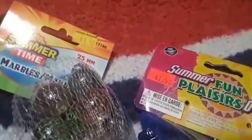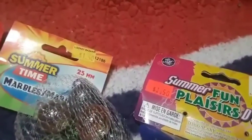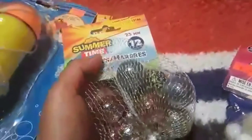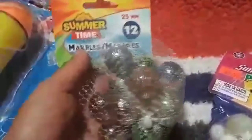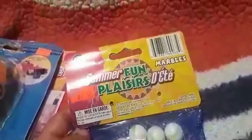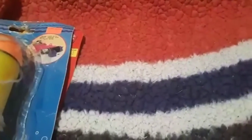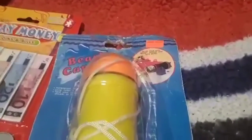Nate has been really into marbles lately and he just got a marble run from Amazon. He grabbed two packages — this one has 12 larger 25-millimeter speckled marbles for $1.50, which won't fit the run but he loves them. The other pack at $1.50 is the smaller size for the actual run. Just something cool for him to do — when we're home we literally just sit outside on the front sidewalk, so he tries to entertain himself.